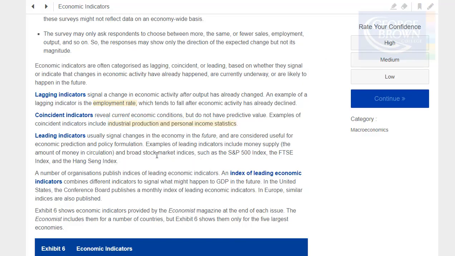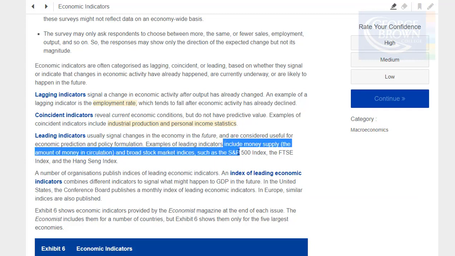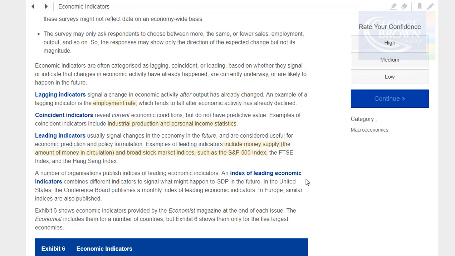And leading indicators include the money supply and broad stock market indices such as the S&P 500. So when I'm doing my flashcards or my memory cards, I'm going to have lagging, coincident, leading, and then beside it a couple of keywords: employment rate for lagging, industrial production and personal income for coincident, and for leading, money supply and S&P 500.